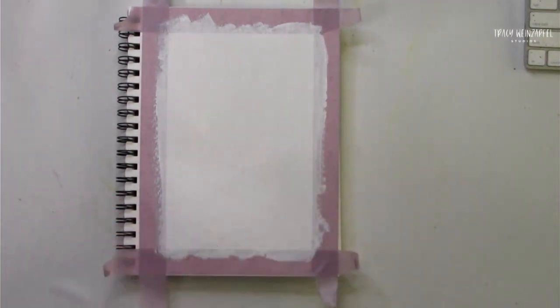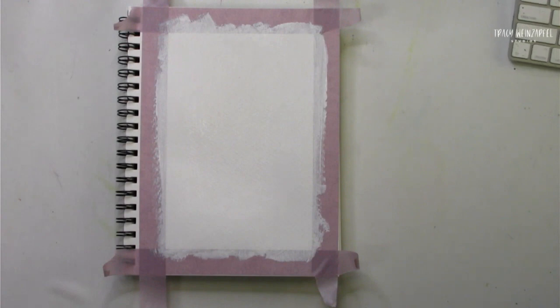So I prepped that with gesso. And by the way, all of this will go on my blog, so my materials list will be provided. I don't need to surprise you with fun stuff.